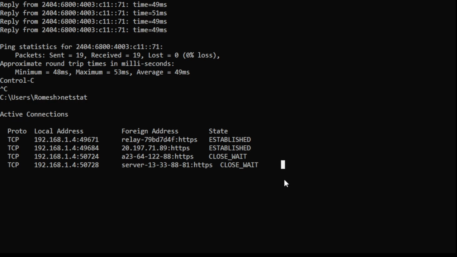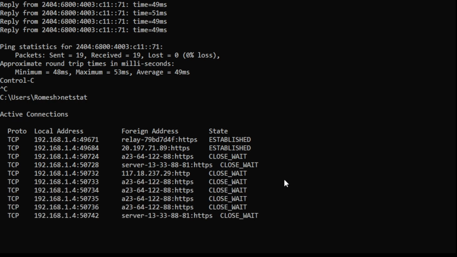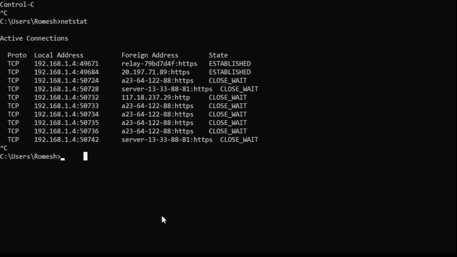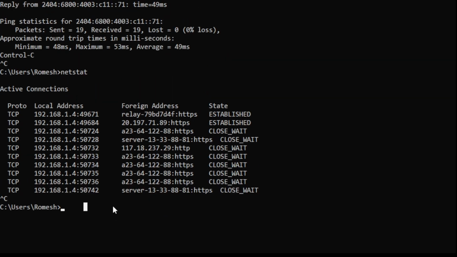If you want to close this ongoing process, you can simply press Ctrl and C, and it will close. Once it's closed, you're going to see this again. So apart from that, you can trace how your traffic is traveling from your computer to a destination.